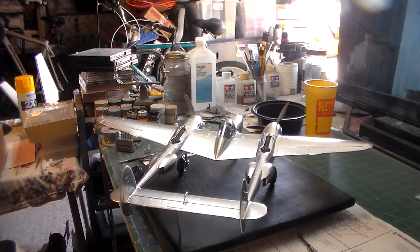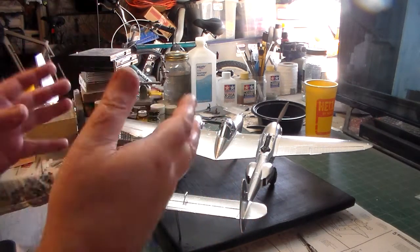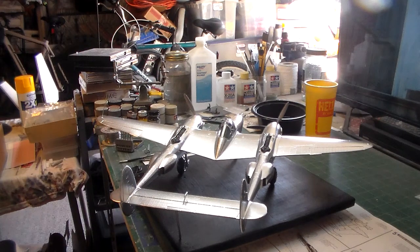I really was thinking that with just the one weight and the weight of the two motors, that would be sufficient to offset the tail, and it just is not by a long shot. So the rear of this model is very heavy, despite all the apparent mass that you've got on the front part of the model. So for those of you that haven't done this yet and are thinking about doing it, weigh down the front of your craft if you want it to sit that way. Otherwise it's just not going to do it no matter what you try to do. So that's where I am with that.